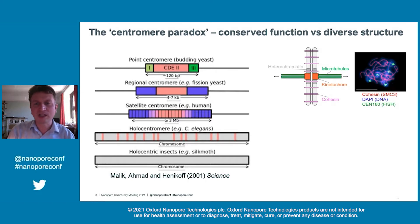This is a very old function in eukaryote cells. When we consider old things — for example, the ribosome — they tend to be very conserved between species. And what this has led to is this so-called centromere paradox, highlighted in this paper from Steve Hennikoff, where actually the centromeres are some of the fastest evolving and most diverse parts of the genome, despite doing this conserved function.